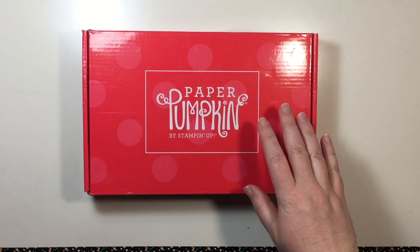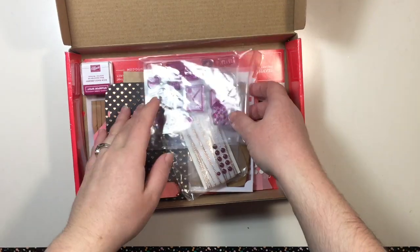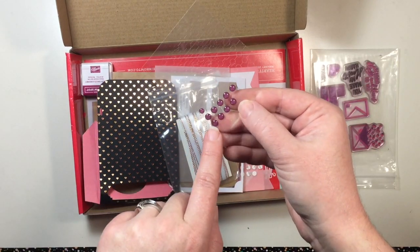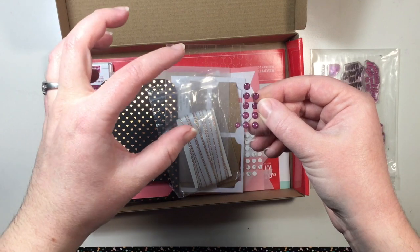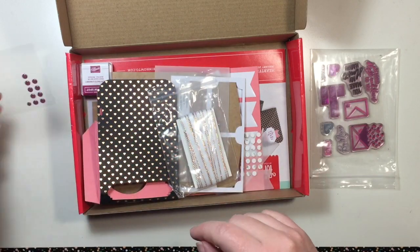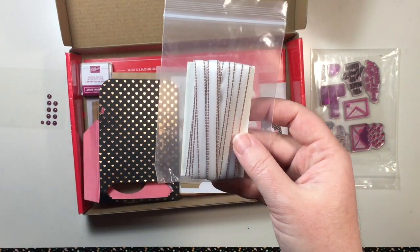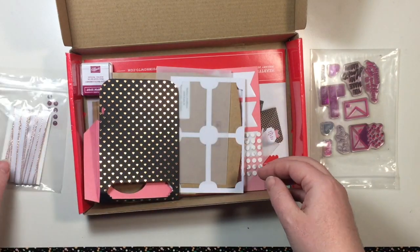So we're going to start today by pulling some of the items out of the Paper Pumpkin Kit that we are going to use on our card. I am definitely using some of the stamps in here. I'm using the Be Mine stamp right there. We're also going to use a couple of these rich raspberry enamel dots. Now this originally had half Flirty Flamingo and half rich raspberry. I used all of the pink, most of the purple. There's a couple left that we're going to get to play with. I'm also using the metallic edge ribbon, and notice how this is vanilla or white, and on our card it's raspberry. Fun tip coming up for you on that shortly.